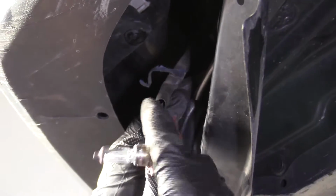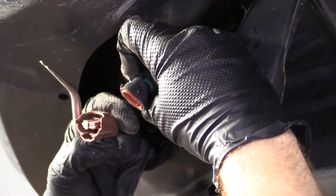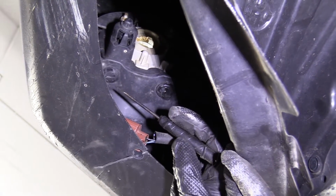There's our fog lamp bulb. If you wanted to replace the fog lamp bulb, all you do is just squeeze this little clip right here, disconnect it. There's our fog lamp bulb. We'll set this aside for now. So if you were just gonna do the fog lamp assembly, you can do this.